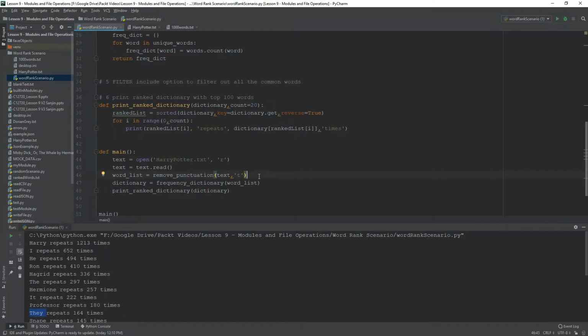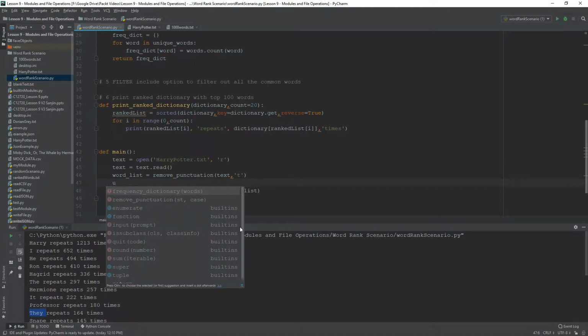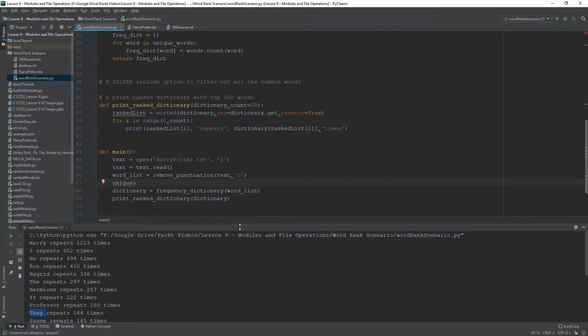Now, where can we filter out the common words? Personally, I would do it right after the word list. So, in effect, I would have something like this: unique words, or, yeah, I already used unique words. I would call them uniques, just for the fun of it. Uniques equals, and we're going to come up with a function name for this, something like strip common words from word list.